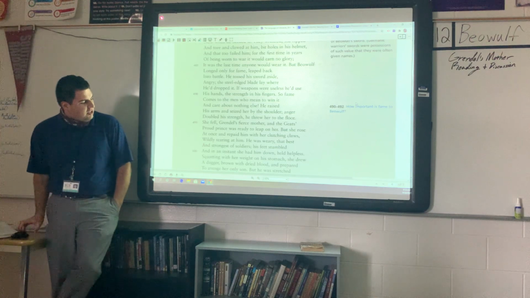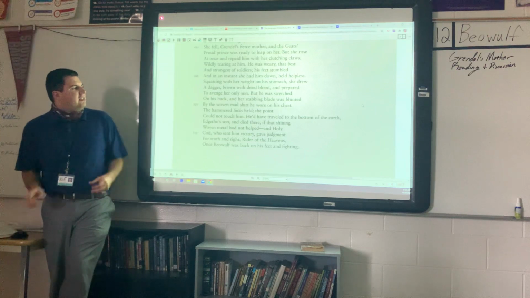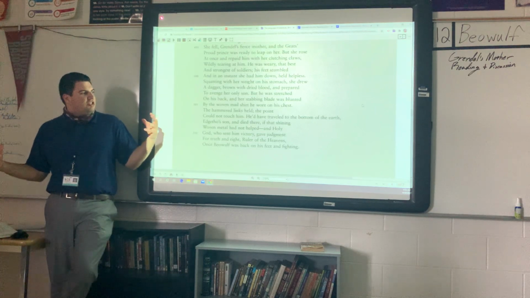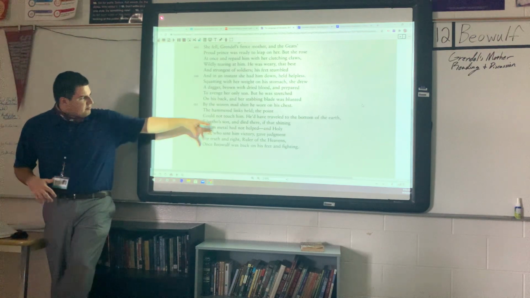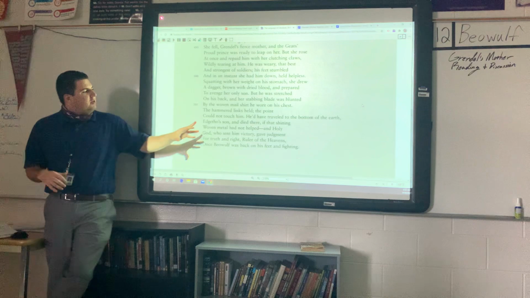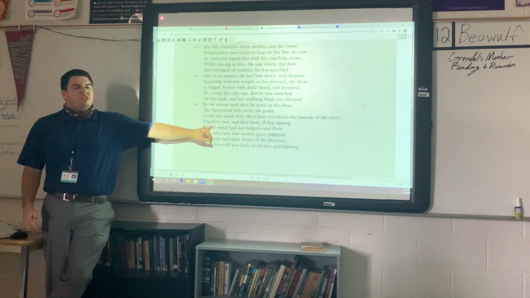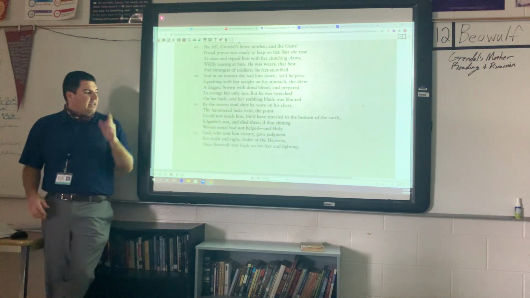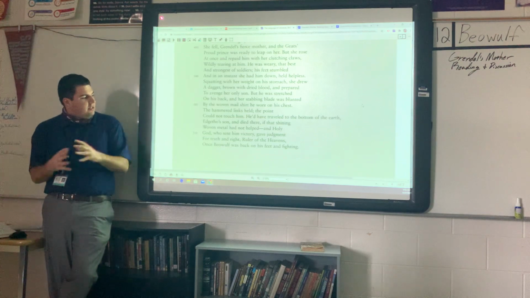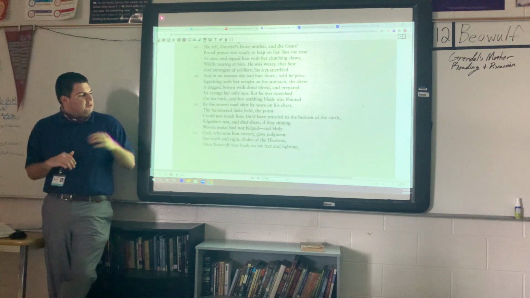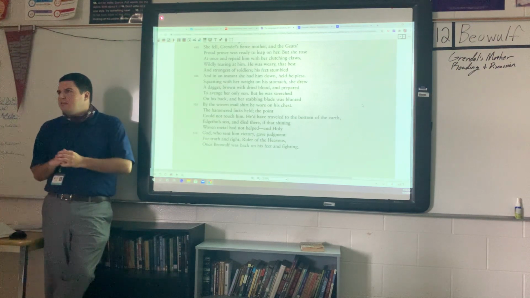Squatting with her weight on his stomach, she drew a dagger brown with dried blood and prepared to avenge her only son. But he was stretched on his back, and her stabbing blade was blunted by the woven mail shirt he wore on his chest. The hammered links held. The point could not touch him. He had traveled to the bottom of the earth, Ecgtheow's son, and died there, if that shining woven metal had not helped. And holy God, who sent him victory, gave judgment for truth and right. Once Beowulf was back on his feet fighting.